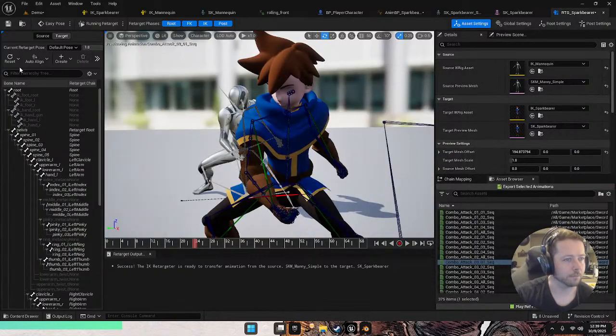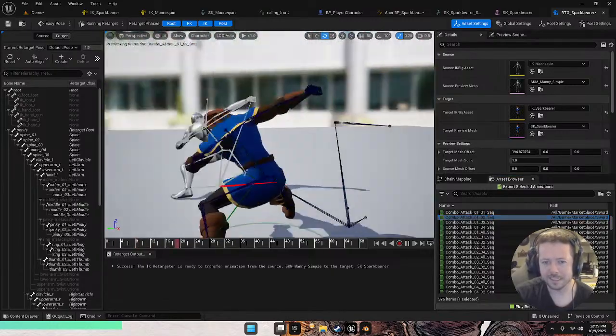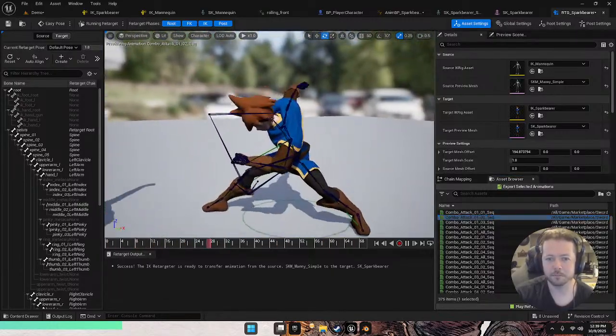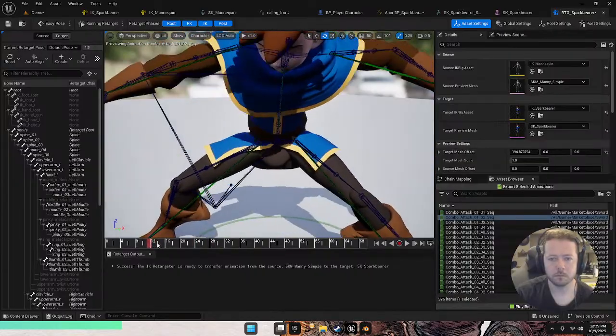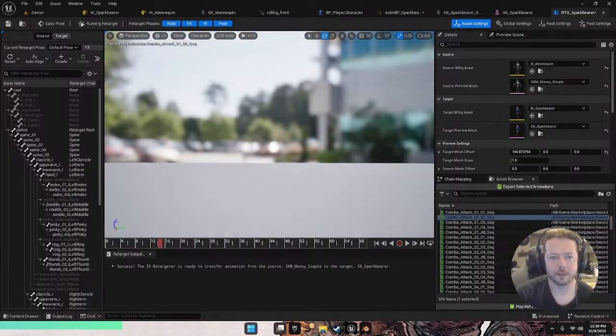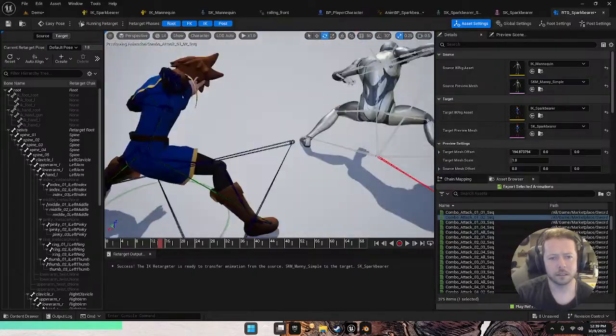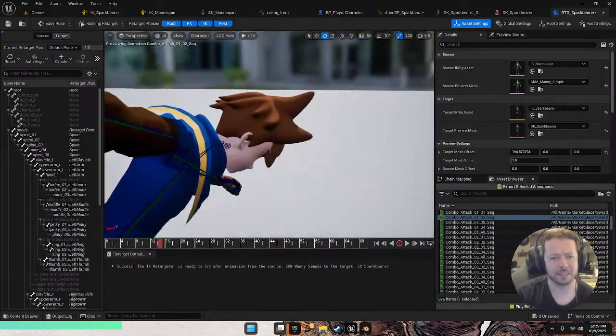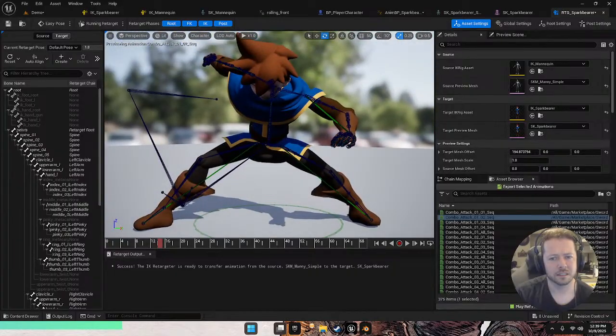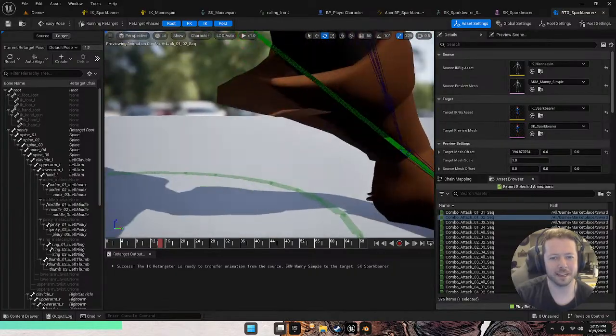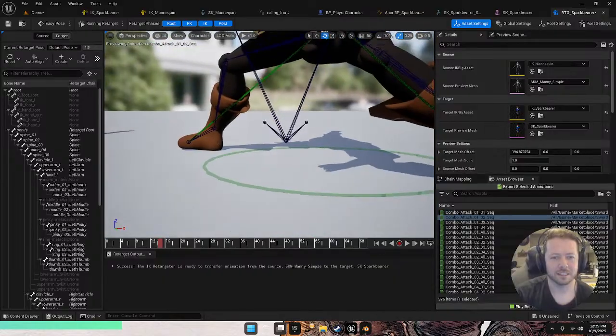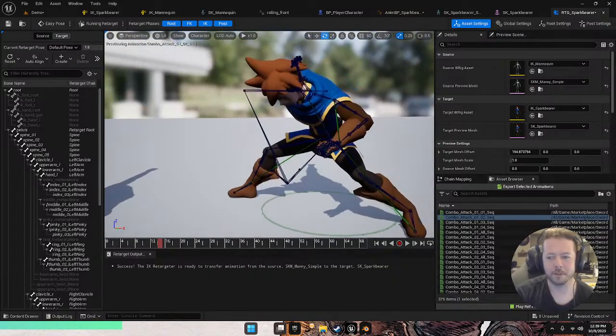Let me put this on my other screen. Okay. So I need 01, 2. Yes, there we go. That's the right one. Good thing I named things, right? It's pretty funny. The hands look decent, but not great. Oh man, look at the weight painting on the boots. Alright, let's just take a win while we have it.